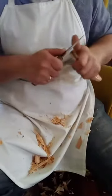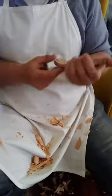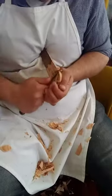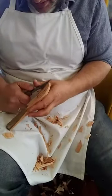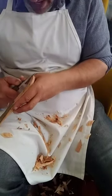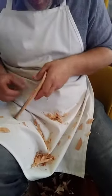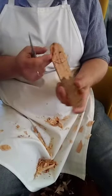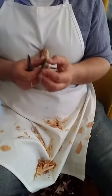Good. Okay. There's nothing wrong with doing these spoons in the other orientation either. It's just that these spoons work out better than regular eating spoons do in this orientation. So if I have a scrap of wood and I have the ability to do this spoon rather than an eating spoon, depending on what somebody asked for, I'll do this kind of spoon because it just works out nicely. Okay.